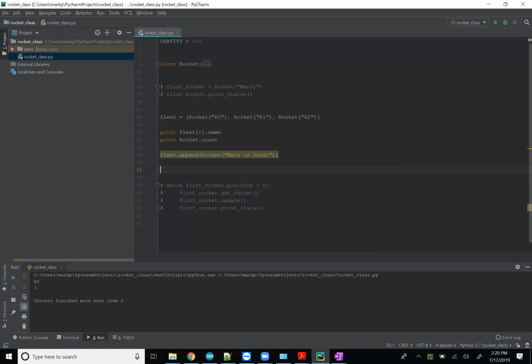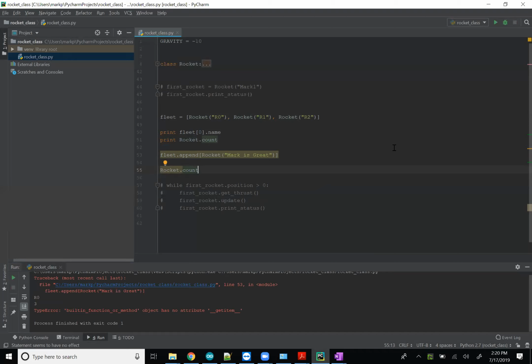Now, how many rockets we got? It's going to be 4. What's going on? It says, built-in function or method object has no attribute get item. I don't know what the hell that is.